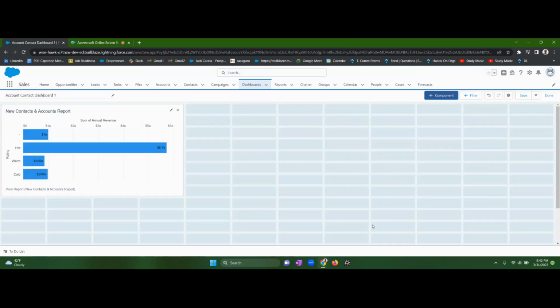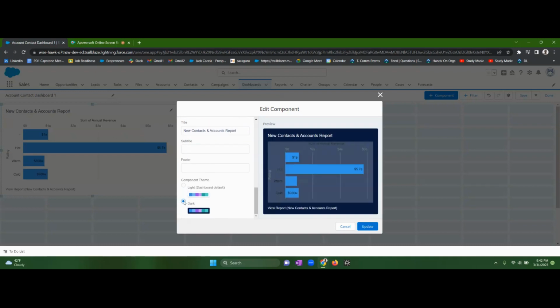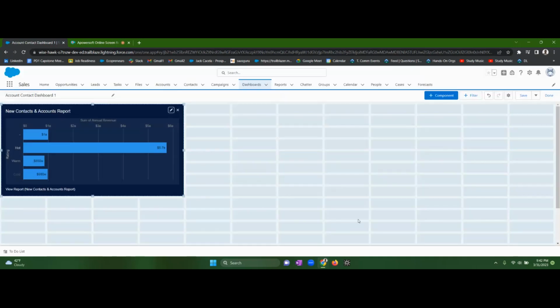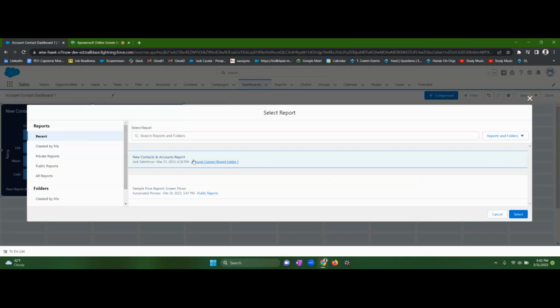So let's add this. And if you want to change the color scheme, you can scroll down here and make it dark theme, for example. A nice feature. So now we have it as this, and now let's add a donut chart also. And you can select a different report if you have another report, but we're just going to use the same one for this example.